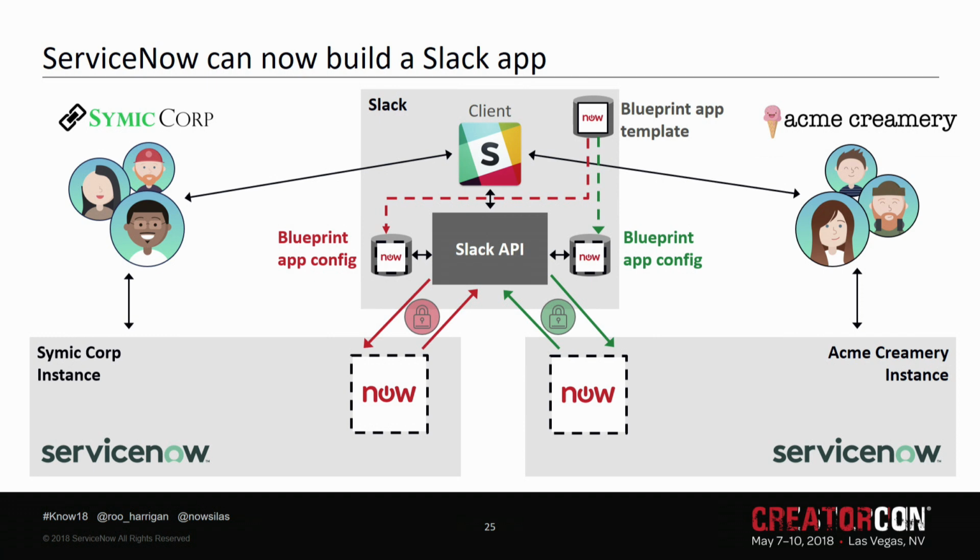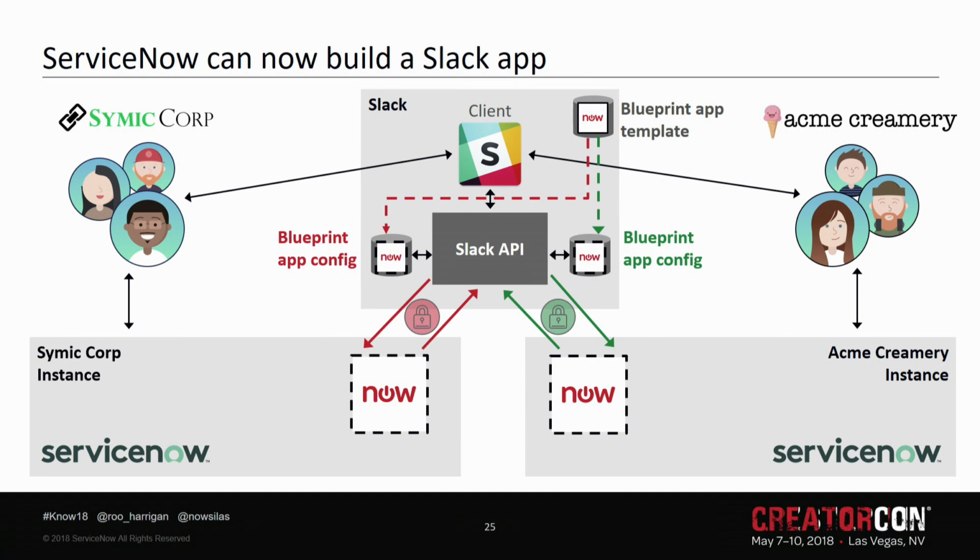And so from a ServiceNow perspective, what we end up with is everything that we want, which is that first and foremost, our users get a first-class ServiceNow and Slack integration experience. Our admins get an almost click-to-install experience of the application on both sides. And we also get to maintain the integrity of our multi-instance architecture, which is really important to us. It protects your data.